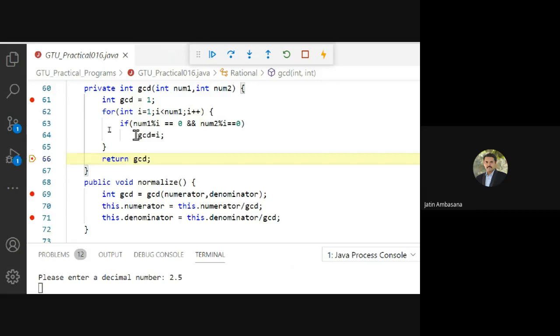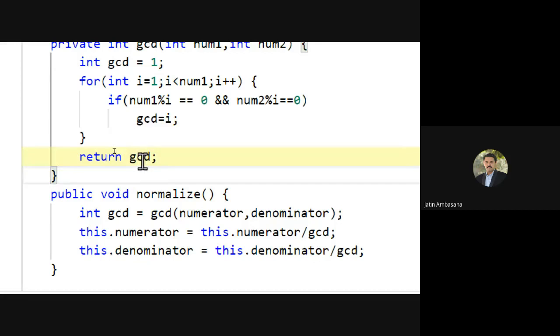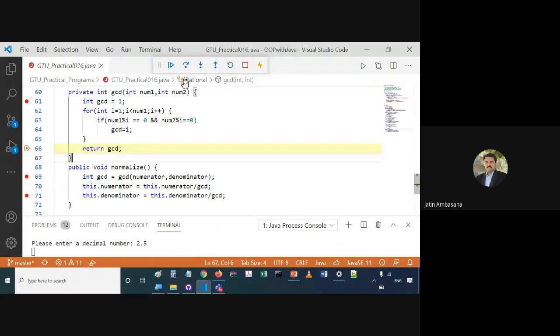It comes over here. It finishes the whole iteration of this for loop from 1 to 24, and in the end, if you see, the value of GCD is 5. You see that? So that value of GCD gets returned over here, and then we divide this numerator, which was 25. As soon as I press this, the numerator value becomes 5, because 25 divided by 5 gives 5. Now the denominator value is 10. As soon as I do this, the denominator value becomes 2.